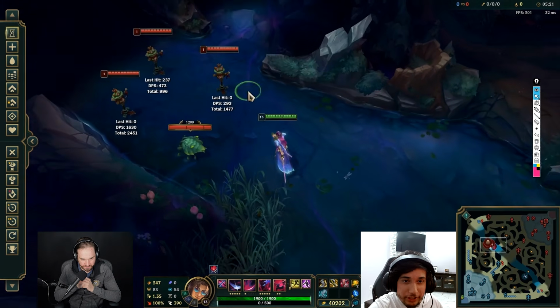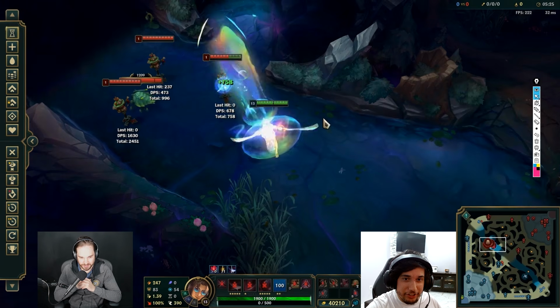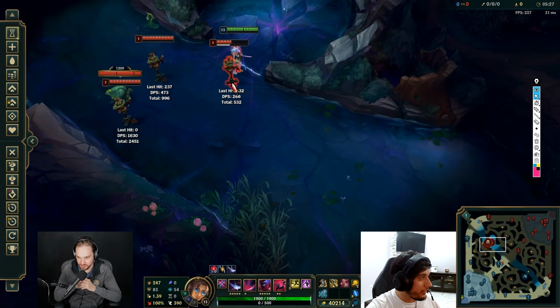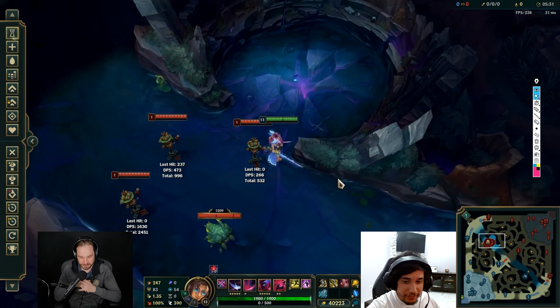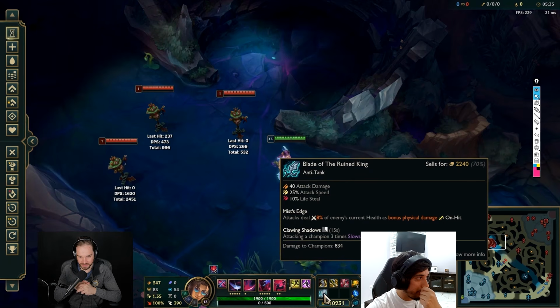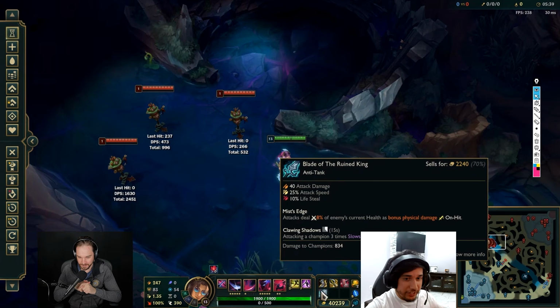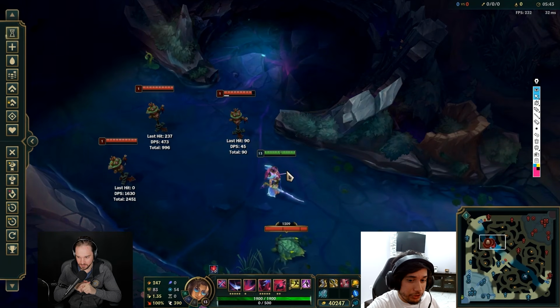If you notice our Q, look how much our Q does. 758. If you compare that to the R, which did 500 something, one Q is 25% more damage than R. And that's not even counting the Bork percentage max HP, or the slow they get from the Bork from the auto attacks. Same thing with the W. The W is very low damage compared to your Q and your auto attacks.